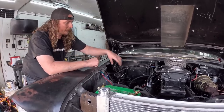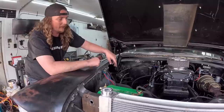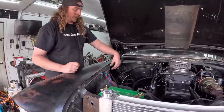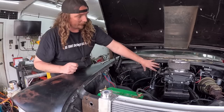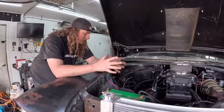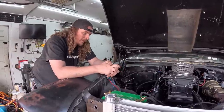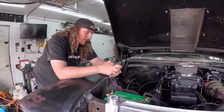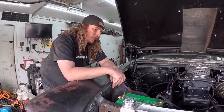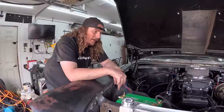Even if we're getting power from inside, all that power is going to do is turn the relay on, and then the relay could be right here and then just go around and into the Holley. So eliminate everything. And then I don't know what I got for electric fans. I think I have one for the radiator. I had a smaller one. Hopefully, a little look around, do some wiring of that.